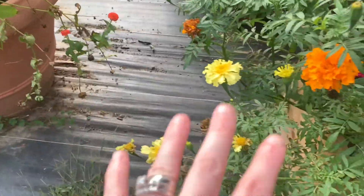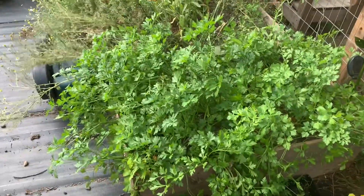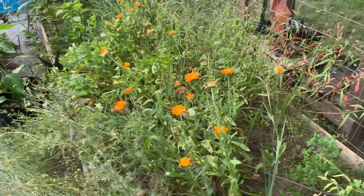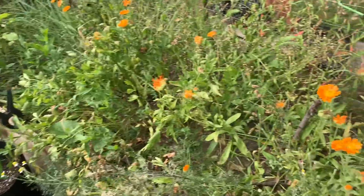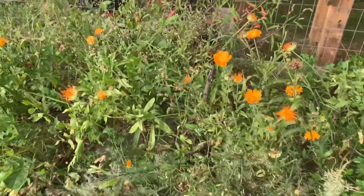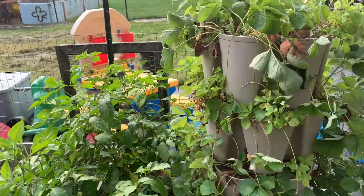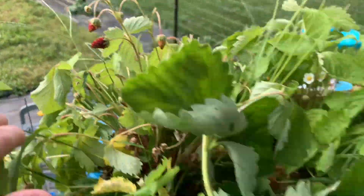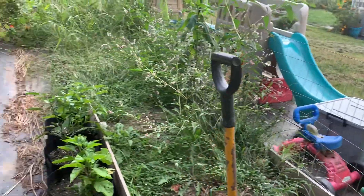I always have a bee right here on these marigolds. I'm going to harvest all of these out — this is all parsley, so I'm going to take all that. I've got a lot of calendula, which is really good for making salves. I've got borage still blooming, and the strawberries are still giving me something, which is insane. Everbearing — it's the way to go — constantly have strawberries.